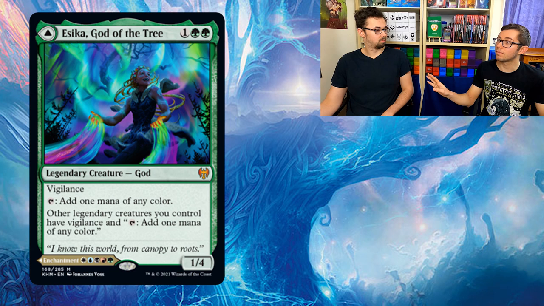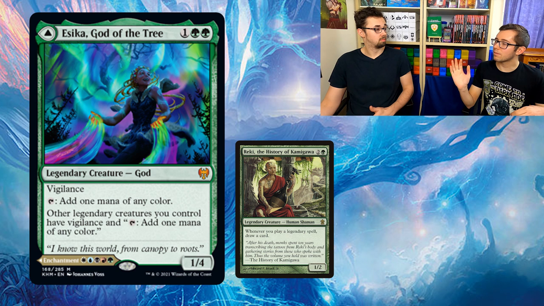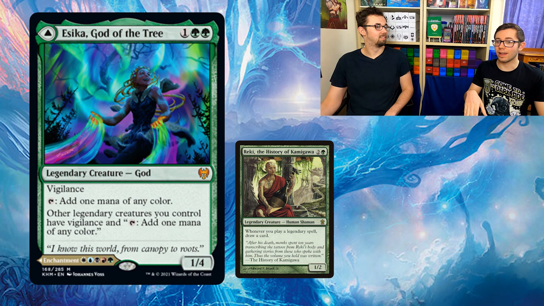I think it's better to be able to, if you have, say, Reiki, I can't remember his second name now. The guy from Kamigawa, that's three mana. I know exactly who you mean. Yeah. He says, draw a card whenever you play a legend. Plus her, it's like tap my creature to play a creature, to draw, to tap another to draw. It's going to be silly.